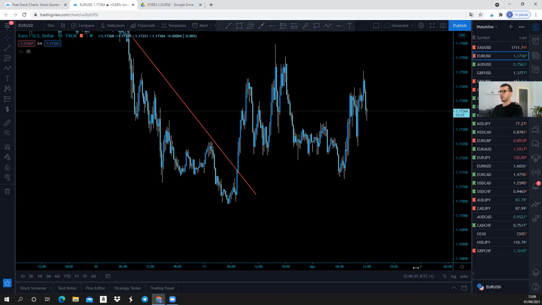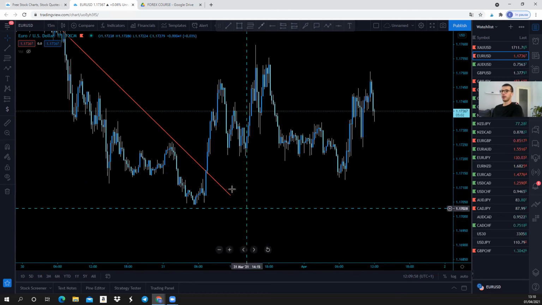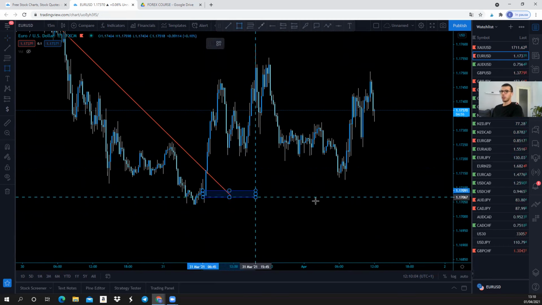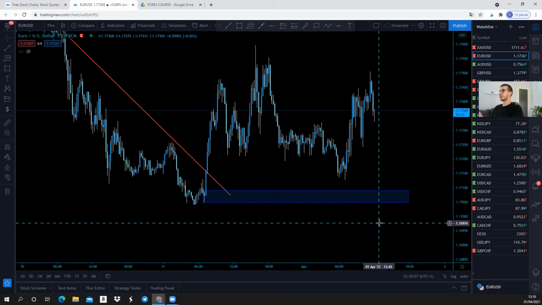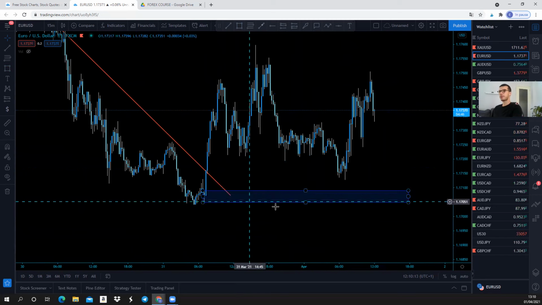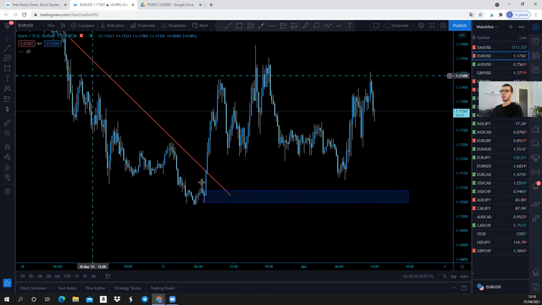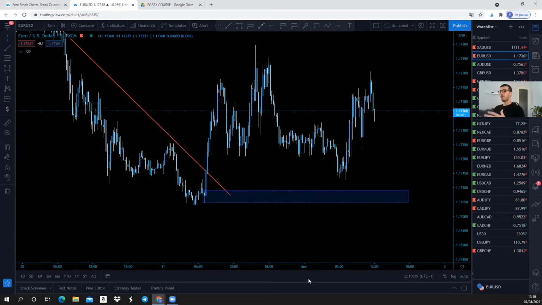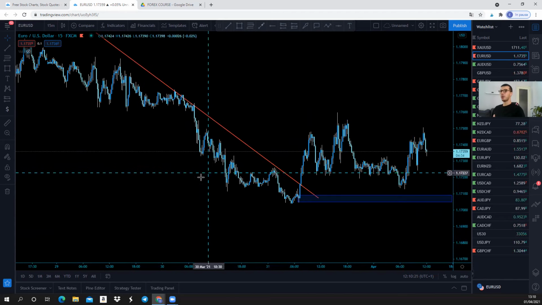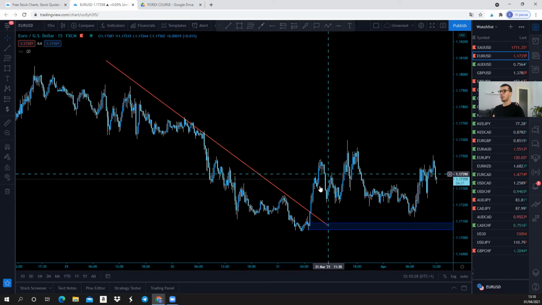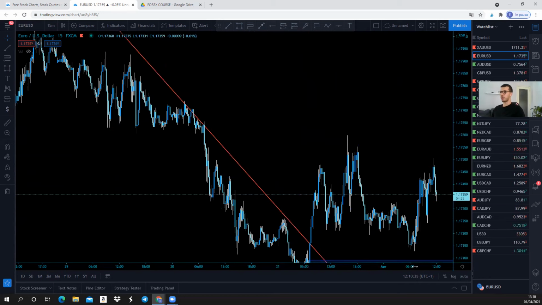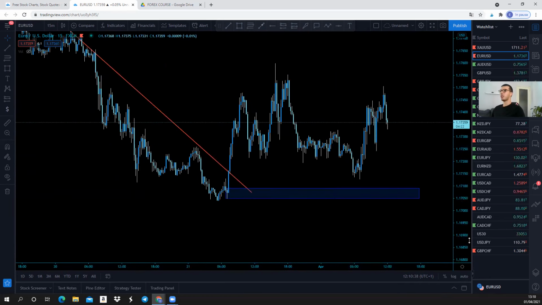This big push to the upside is, of course, leaving behind some demand areas. Now, of course, there is a demand area from all the way down here, which is still fresh. These are all concepts that you will see later, but it is still fresh because it hasn't been tested yet. We just went straight to the opposite. Now, this is our favorite setup for the Fib levels because market structure is changing. We also had some manipulation, and we're going to the upside. So this could be a good beginning of a new trend, or at least a way to catch some movements to the upside. Maybe after this, we will just go straight to the downside.